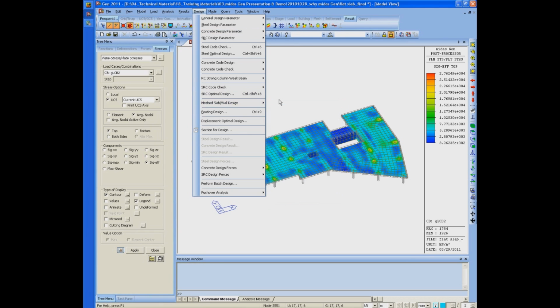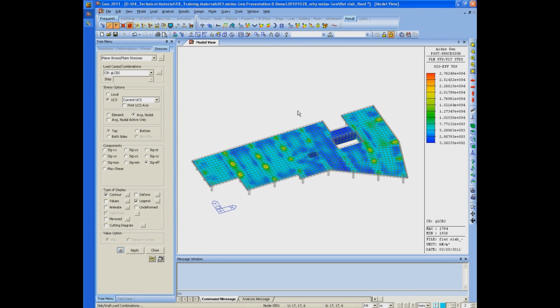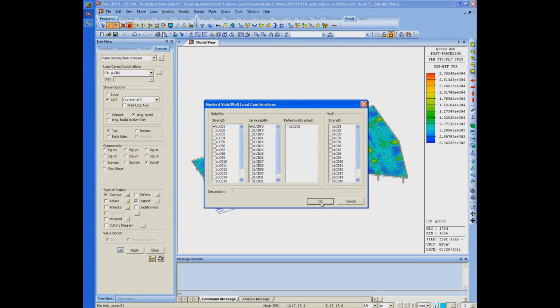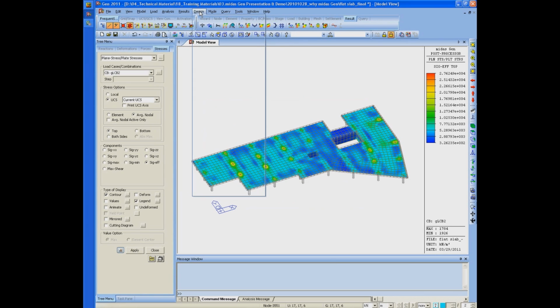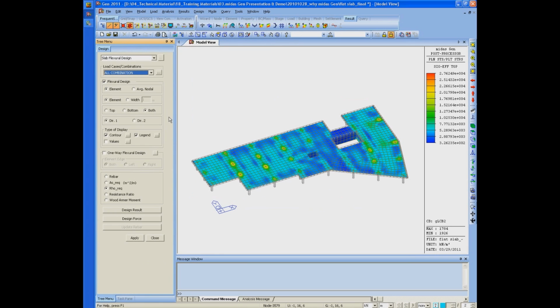And go to the slab wall design, flexure design.